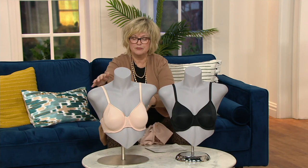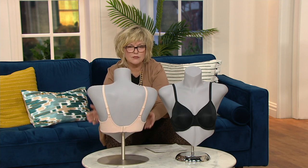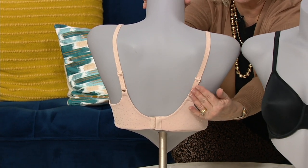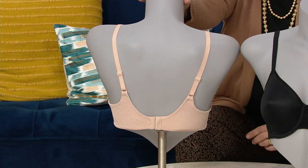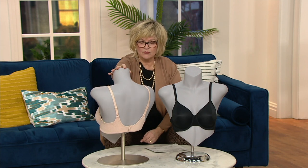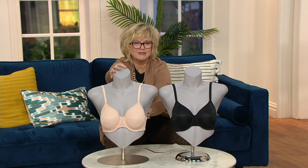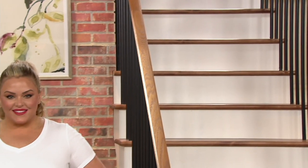And we hear the complaint often of the shoulder straps falling down, and we understand that's a concern for many women. If you are in the right size, this is just that extra safety net of keeping your shoulder straps in place. And so you have this great smoothing in the bands, you have the minimizing effect on the bust, and then you have the shoulder strap set in to give you just a clean look. And super comfortable underwire, I will add as well.